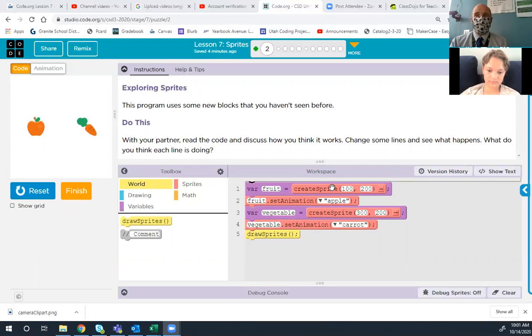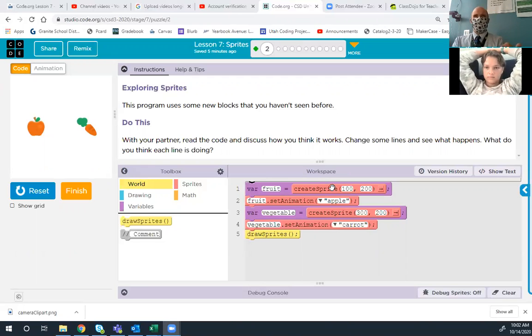Okay. When we're talking about sprites, yes, but if we have a variable that's just a number, its type is number, it stores a number. So I can store 10, I can store 100, I can store -15, I can store 75. All of those are just numbers. Can I make apple, the word apple, into a number? No, it's not going to work. It's the wrong type.